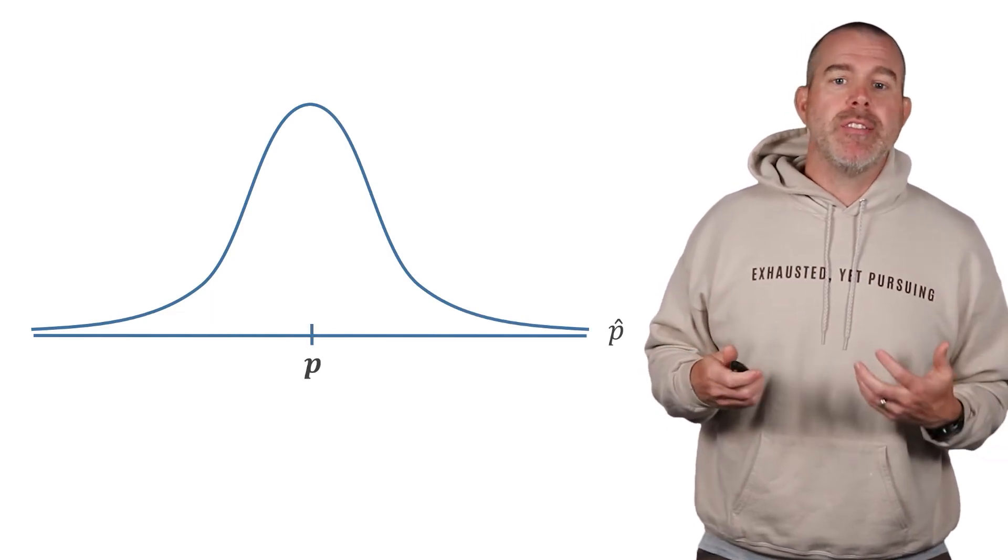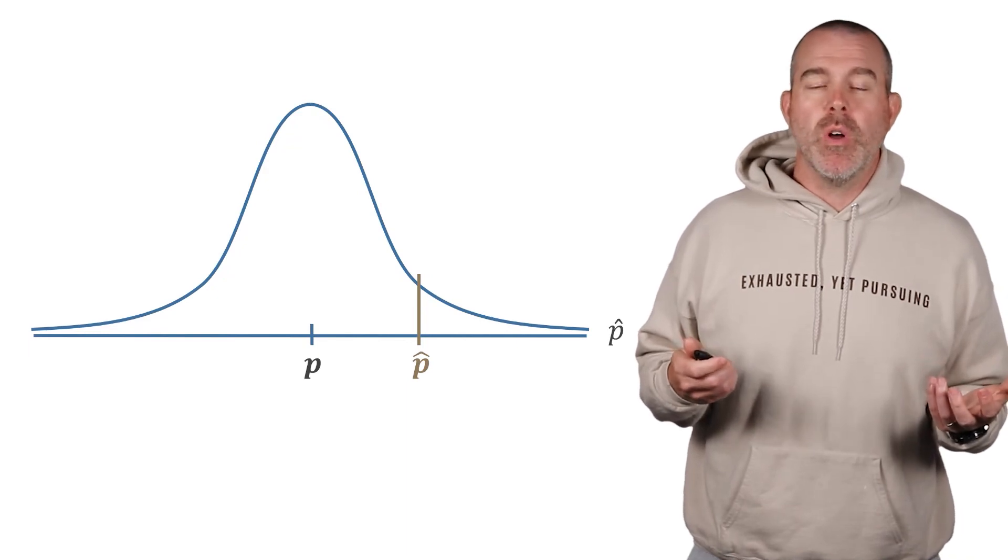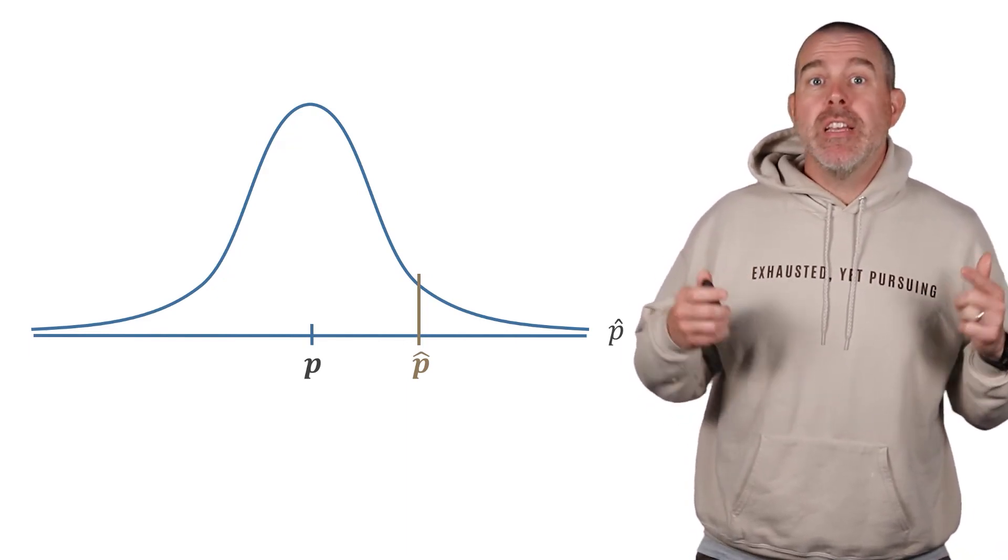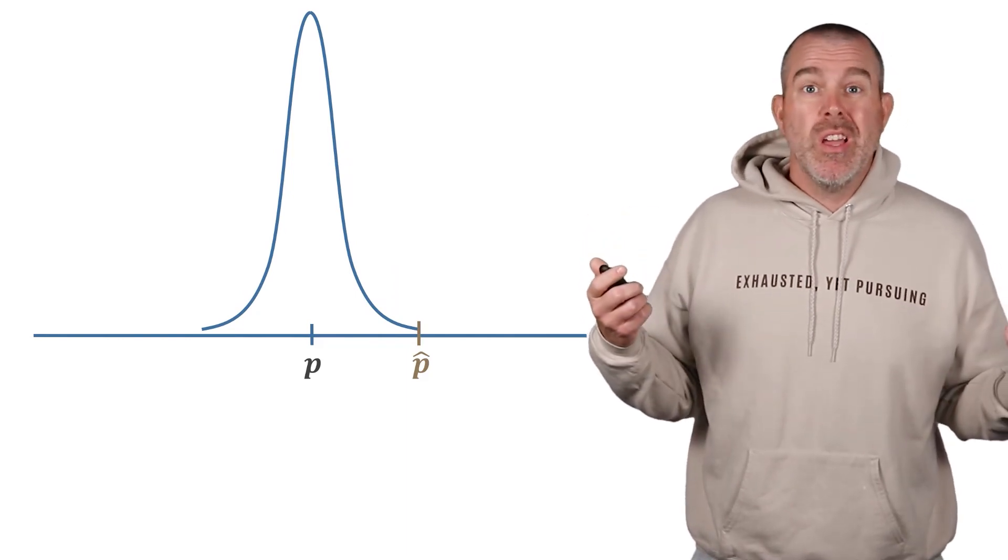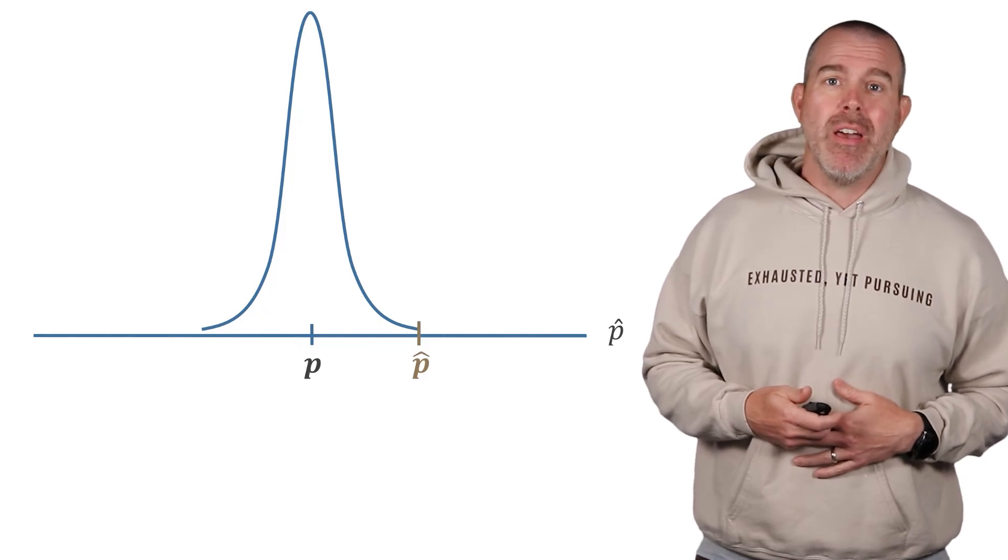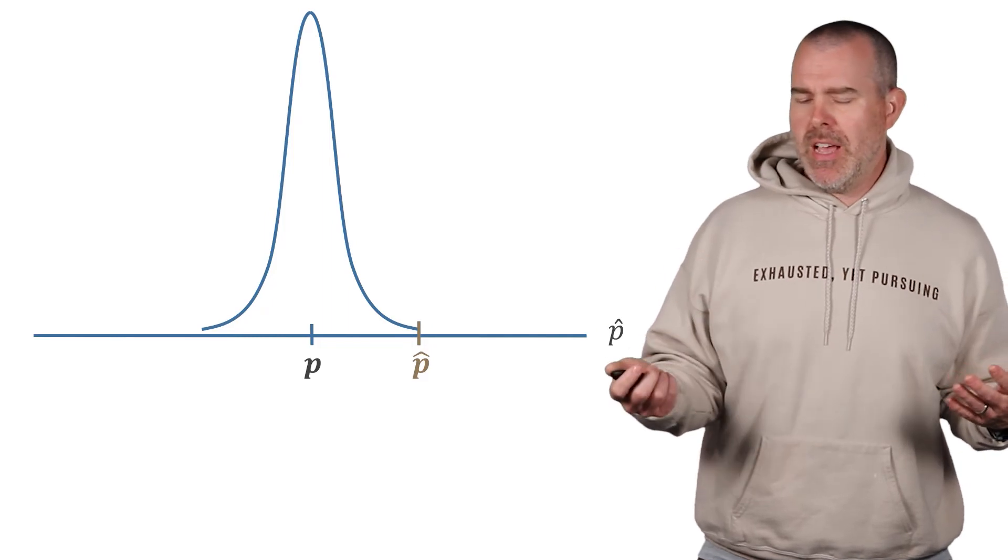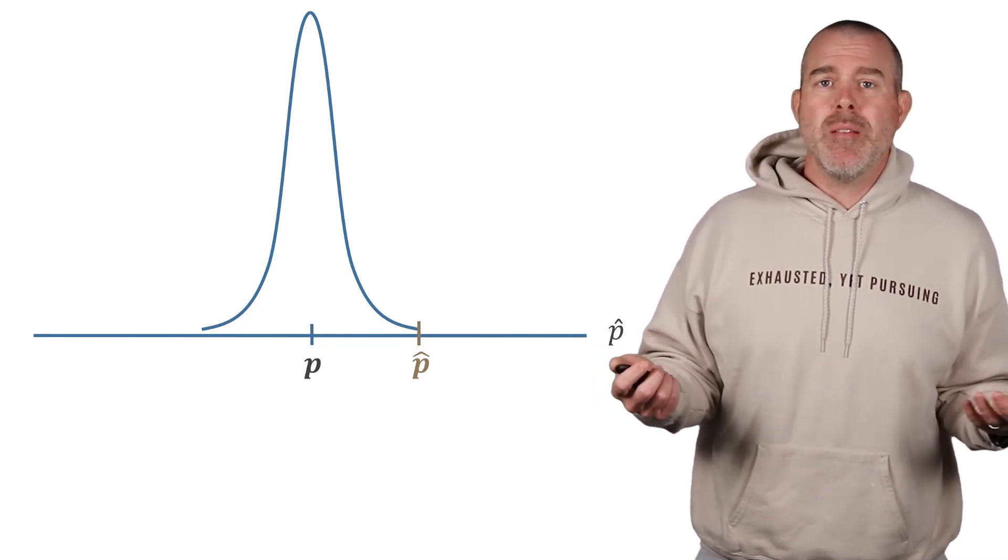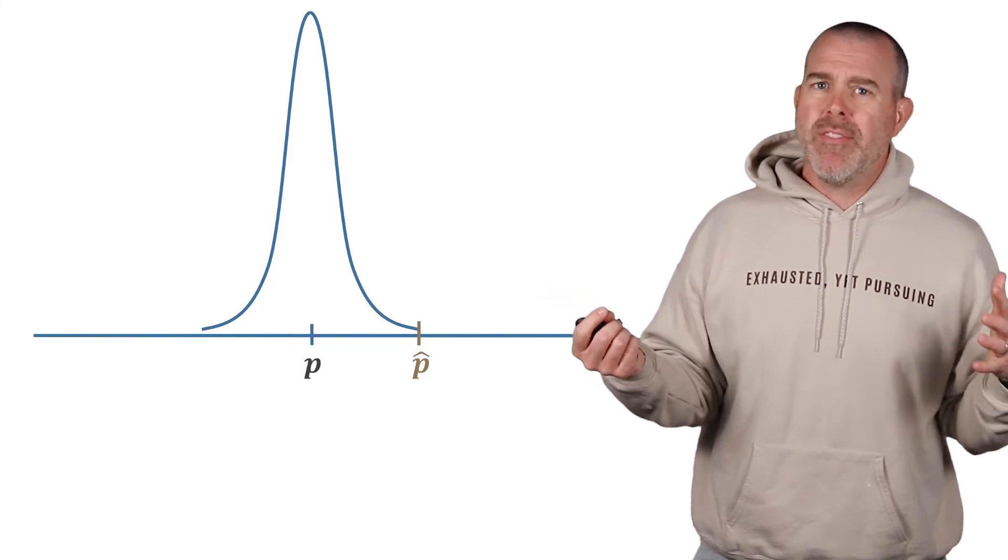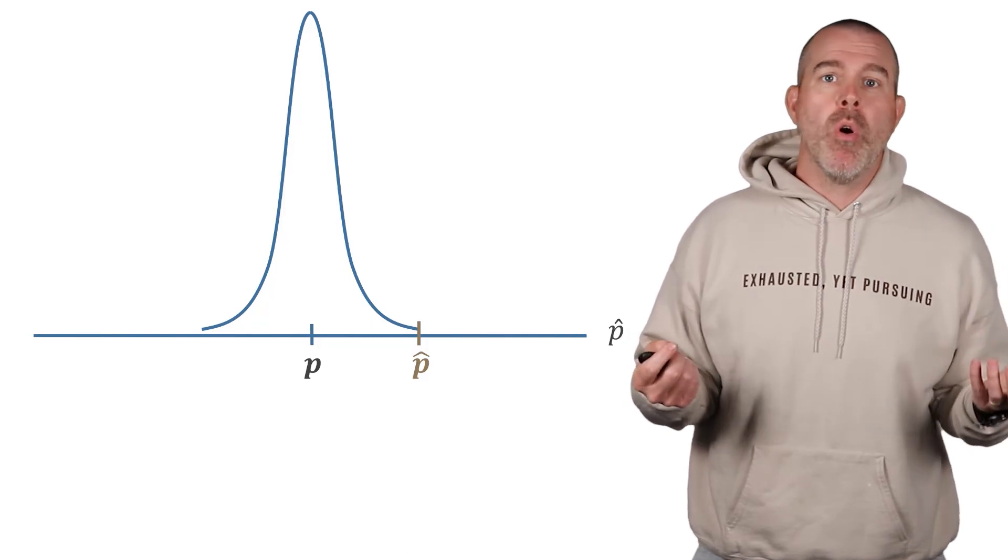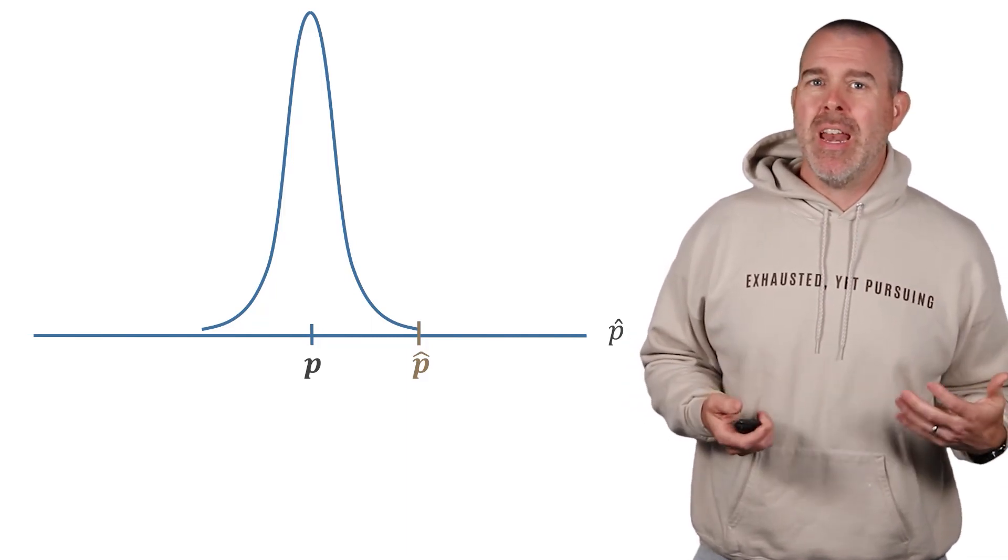There are a few really big important issues with hypothesis testing that we need to discuss. The first is the issue of sample size. We have this distribution shape, and say we observe something, we get a sample proportion here. That might not seem unusual. But if you have a larger sample size, your standard deviation will get smaller. And then suddenly, if you happen to get that same sample proportion, now it looks unusual. So sample size has a huge effect on the p-value. You have to be careful and say, well, this test wasn't significant, this test was, but this is a huge sample size. Sometimes differences that are really minor end up looking significant just because you have 10,000 in your sample. You really have to be careful. Just because it's a significant test doesn't mean it actually has some meaning.